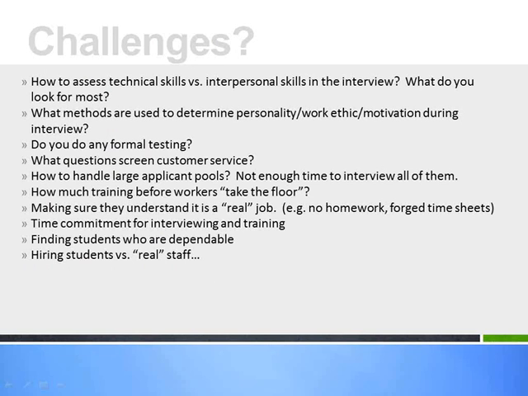Beth, if I unmute you, can you tell us a little bit about that? Go ahead. Can you hear me? Yes. Well, I guess the testing that we do is we have a bank of technical questions, and they have to answer those, and then we can gauge what kind of technical knowledge they have. So I guess it's more in-house than outsourcing to a service. Is it successful, you think?